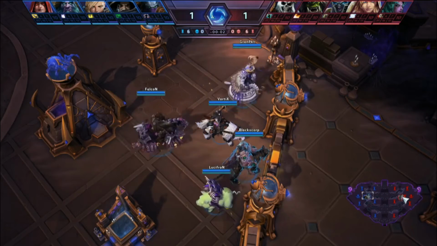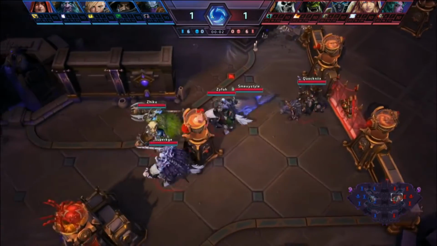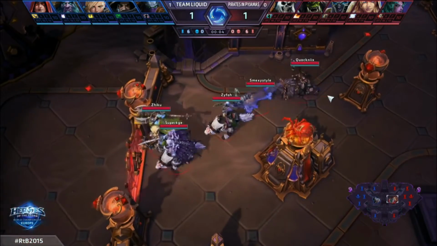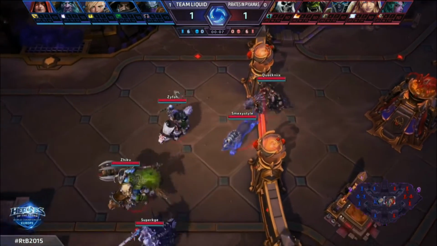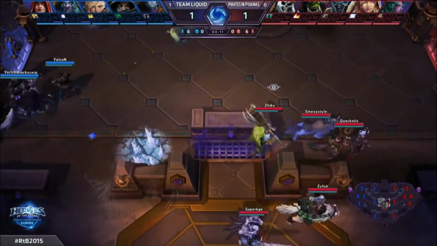is on the Malfurion. And on the right side, it's Pip with Zypho playing as Tirana. Is going to be ZQ on Leoric. Super KJ going to be playing as Arthas. And then we've got Smexy Style on Rhaegar and Quacknix playing as Jaina.